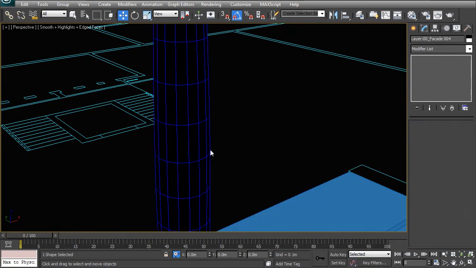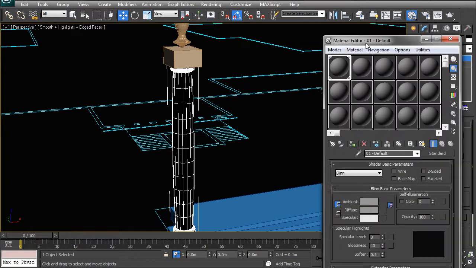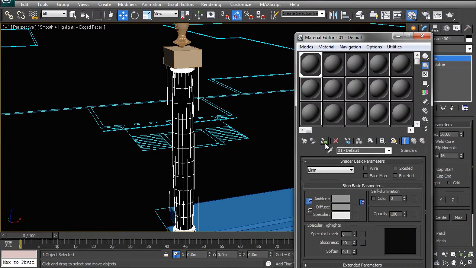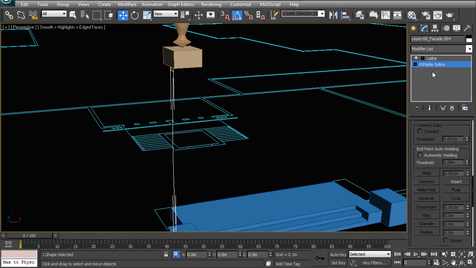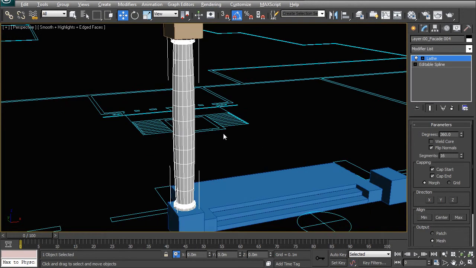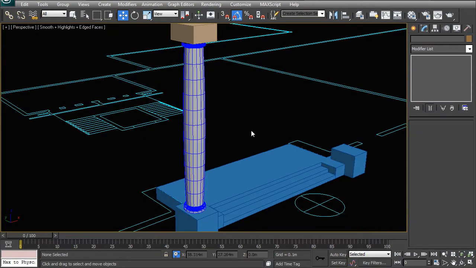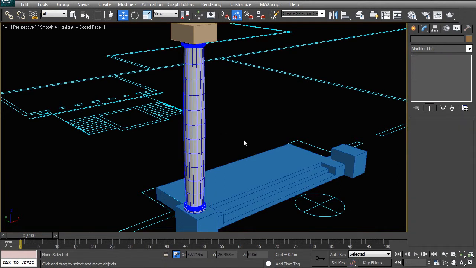Same thing that was happening with our pavements. You can also check that your material is actually not black. In some cases that is the case. Another easier way, actually, if you don't want to go to the editable spline, is to just go into your lathe and use the flip normals tool. So all 3 of those are perfectly fine. Either will be the quickest one depending on what you're creating.